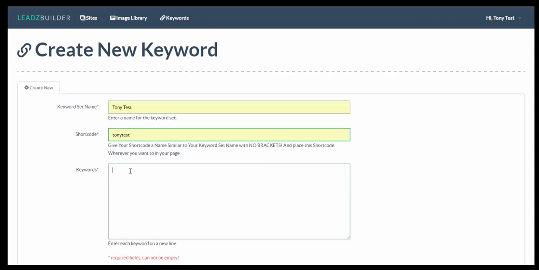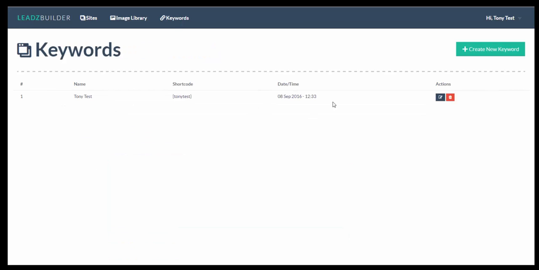And then you would put your keywords in here. Now those keywords could be, as in this example, we're using the gym design. Let's say it was a local gym business. You could have one keyword per line for all the different areas that they cover. So all the towns, all the cities, all the postcoded areas. I'm in the UK. Obviously, if it was in the US, it'd be zip codes. If it was an affiliate product, you could use all the long tail keywords, one per line, or same for a CPA offer. But I've already created a keyword set, so I don't need to save that.